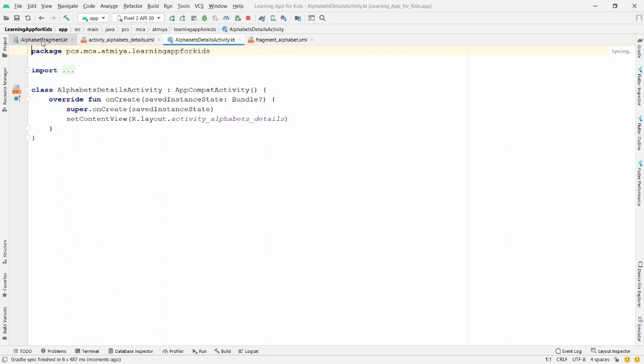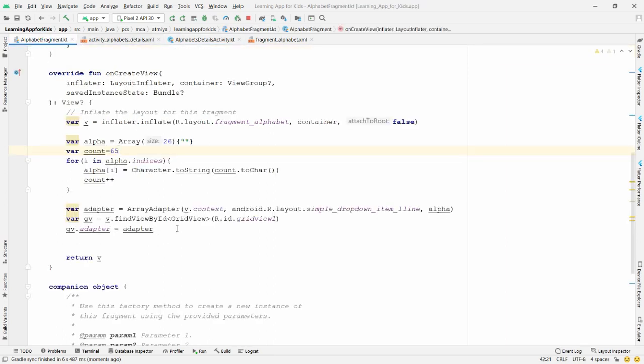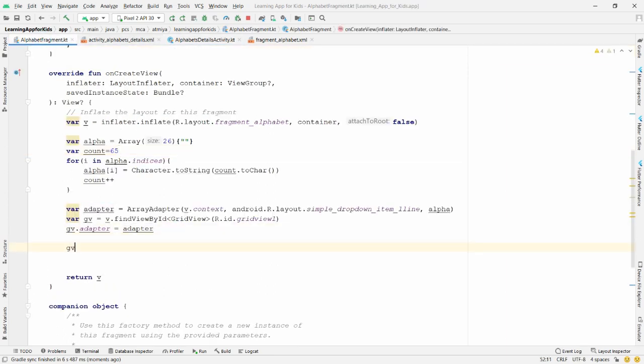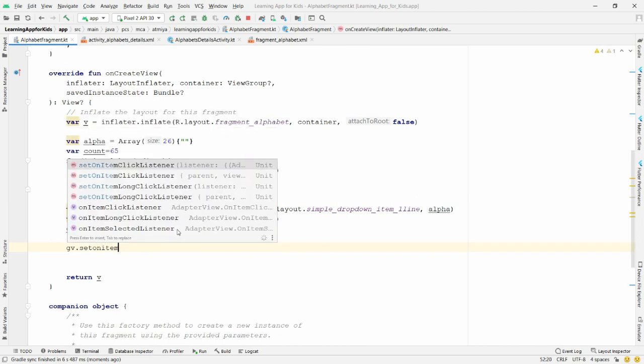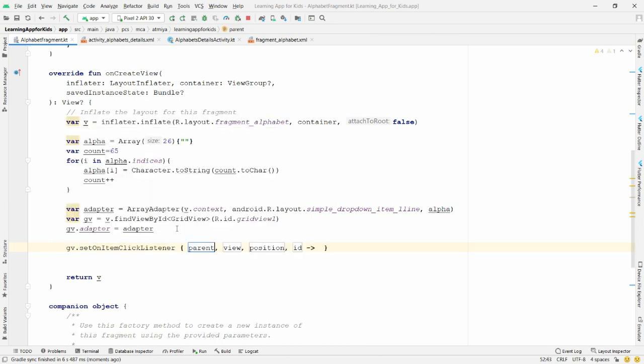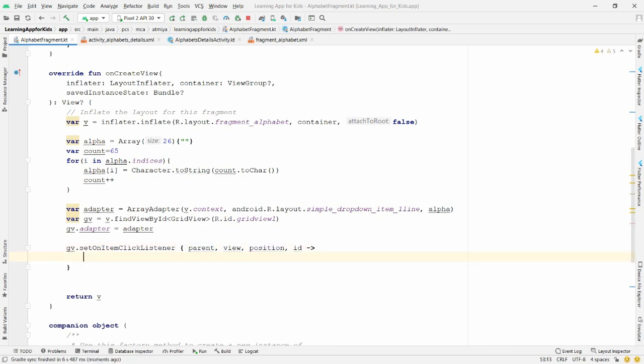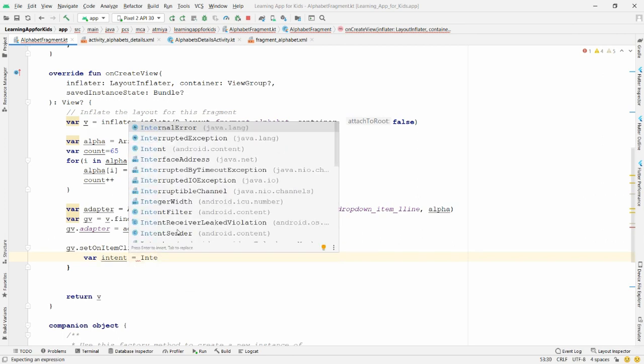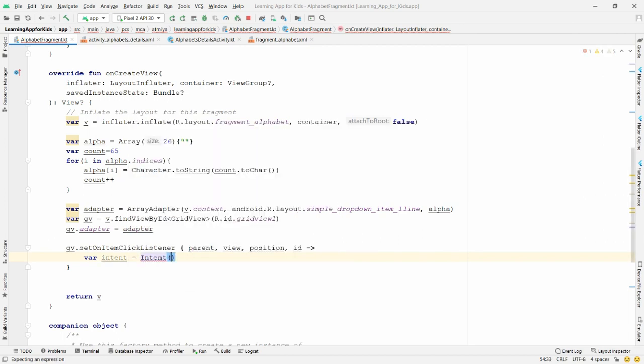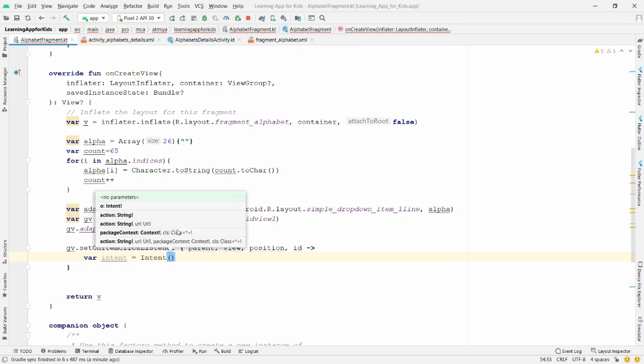view. So here what we can do, we can simply call the function GridView dot set on item click listener. So it means that whenever the user clicks on any item of the grid view, I just want to open the activity, and that is alphabet details. So I'm just writing here variable intent is equal to, you can just simply write here the Intent constructor, in which you can provide two arguments.